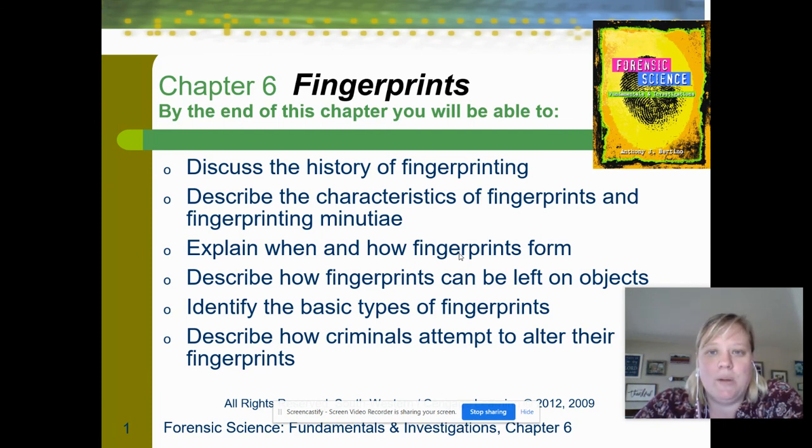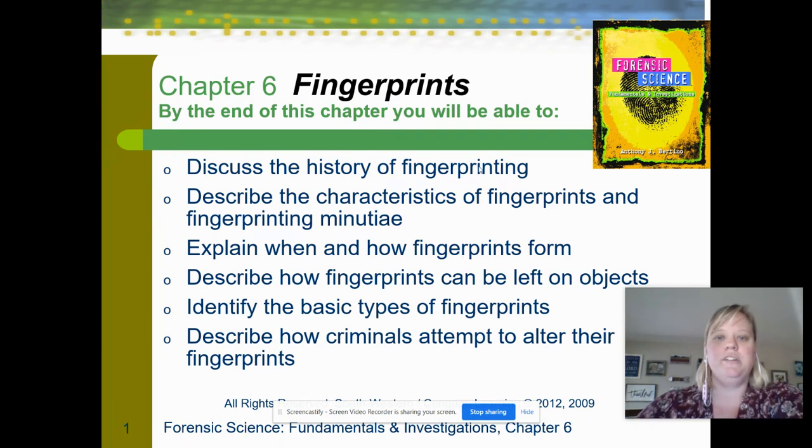Today, we're going to start this PowerPoint. I will actually upload the whole PowerPoint to the LMS. However, we're going to only go through it a few slides at a time because I don't want you to be watching large videos. So this will be about a 10-minute video or so. We're going to talk through kind of the history of fingerprints and talk about what is a fingerprint and how they develop on your fingers, and then we're going to talk about a few basic characteristics of fingerprints and types of fingerprints. So I'm excited to get going with this.